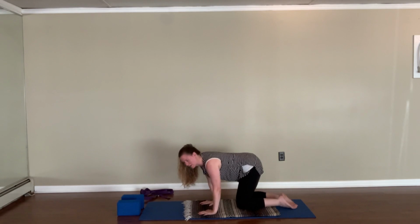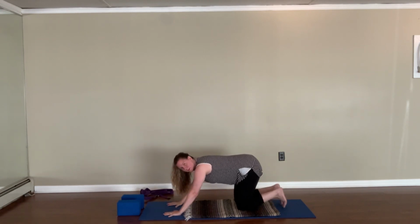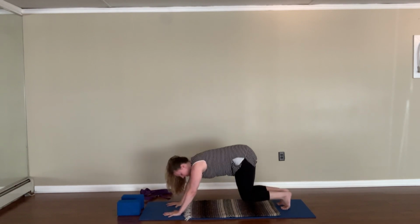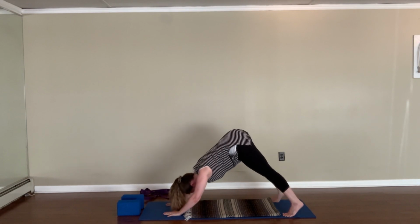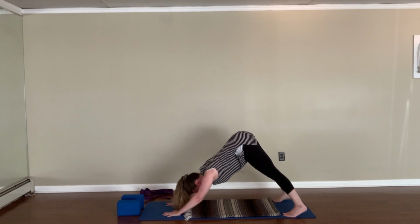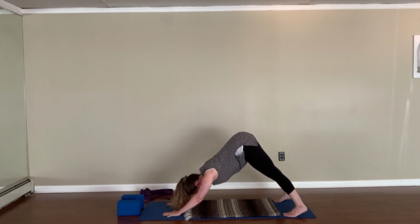We're going to come into downward facing dog. So you're going to bring your hands shoulder width apart, spreading your palms, your fingers, curl the toes under. Lift your knees and your hips. You can bring your feet anywhere from hip width apart to the width of the mat. Hands should be shoulder width apart. We're going to press back, pressing into the three points of our hands. We're taking the weight out of our wrists.